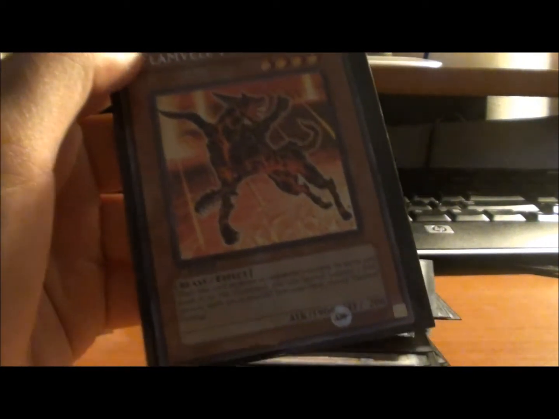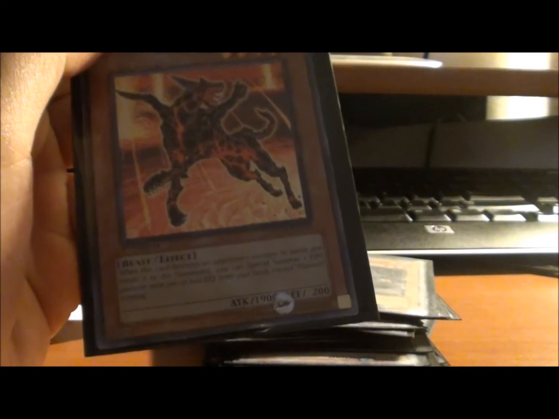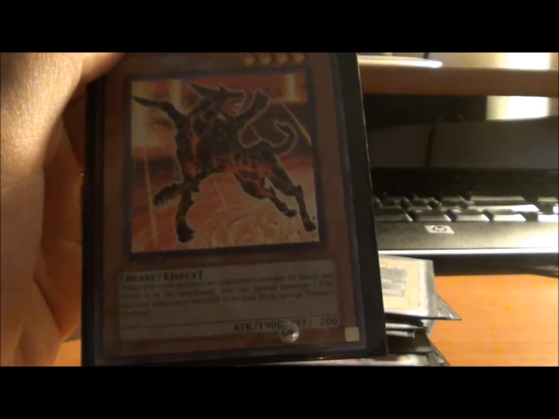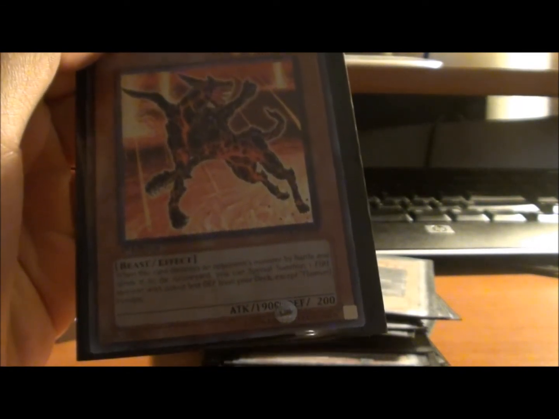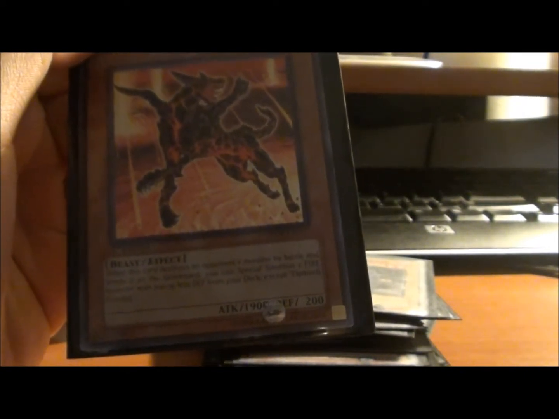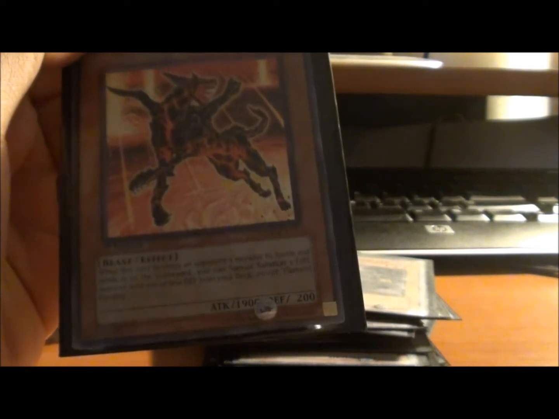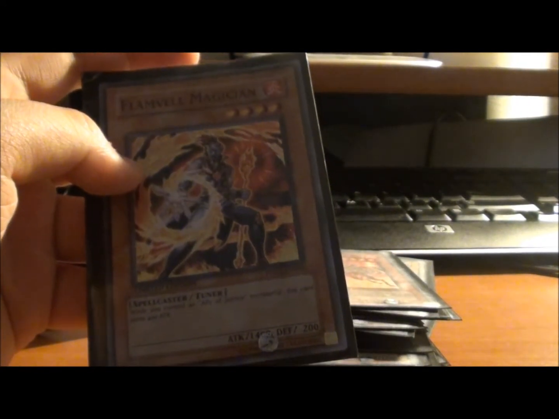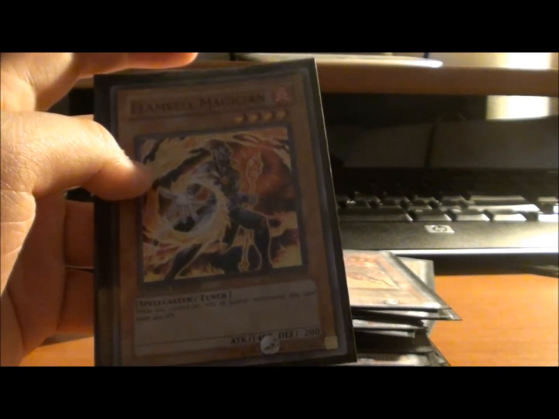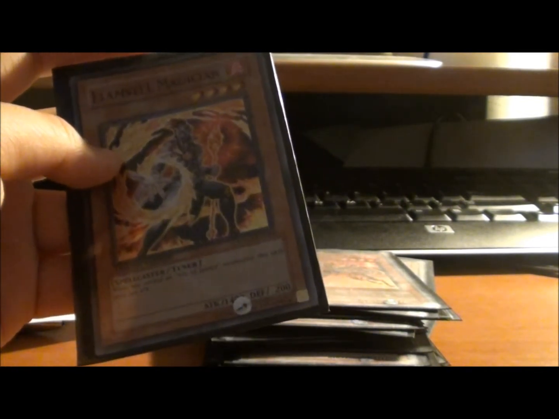Then I have a Flameville Fire Dog, useful, 900 attack, 200 defense. When this card destroys an opponent's monster by battle and sends it to the graveyard, you can special summon one fire monster with 200 or less defense from your deck, except Flameville Fire Dog. And some of my cards do, like this one, has 200 defense. When you control the Alley of Justice monster, this card gains 400 attack. Not way too useful, but oh well, useful enough.